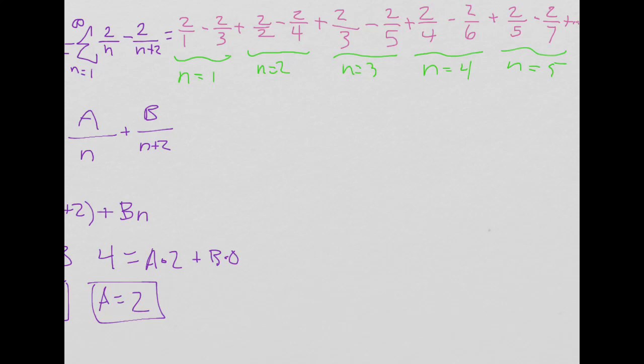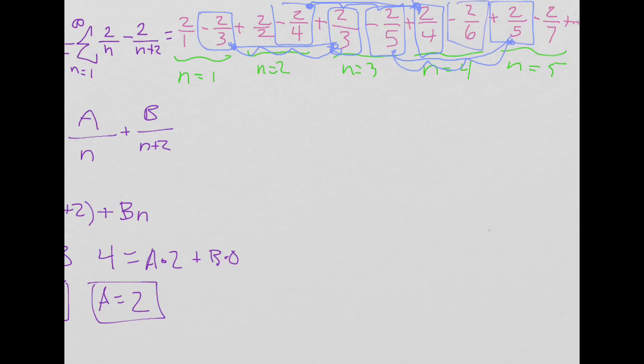So now let's notice what terms are going to cancel out. Well, look, we've got a positive 2/3 and a negative 2/3. So those are going to cancel each other out. We have a negative 2/4 and a positive 2/4, so those cancel each other out. We have a negative 2/5 and a positive 2/5, and those cancel each other out. Now again, recognize your pattern. From one spot, you go 1, 2, 3 spots, and then you cancel. Check it holds. From here we go 1, 2, 3 spots, and we cancel. From here we go 1, 2, 3 spots, and it cancels. From negative 2/6, we're going to go 1, 2, and then that next term is going to have to be positive 2/6, and then they will cancel. That's going to continue forever.